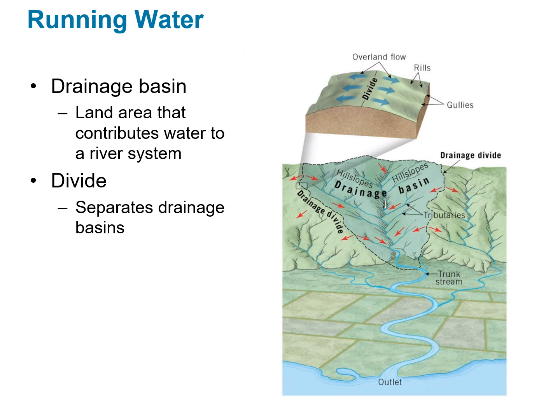Okay, so if we're talking about water that runs off the surface of land, we call that runoff. And when we have running water on the surface of land, we have to designate areas that contribute water to local streams, and we refer to those as drainage basins. And they essentially contribute water to larger river systems. You can see here it's outlined in darker green. This would be the drainage basin. And in between drainage basins, there are divides, and they're essentially just ridge areas or highland areas where if it rains on a divide, the water will run off in two separate directions into two different drainage basins.